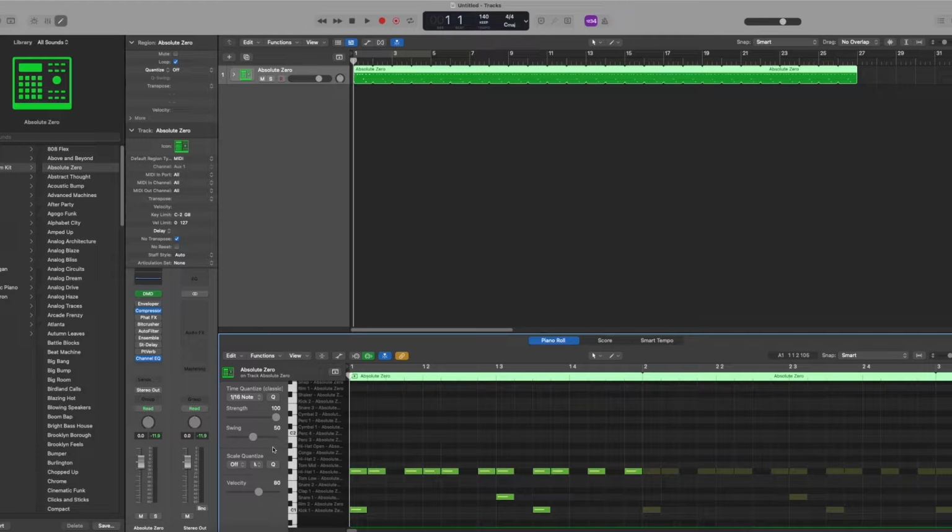Could add in another snare drum, or I could listen to what the other sounds are on this kit and see if there's anything else I want to add in. There's a little sort of beep sound there. I quite like that clap sound, so I'm going to try and add in the clap sound, I think, maybe just here. Okay, and then let's see what that sounds like. This is all about experimenting. Add something, listen to it. If you like it, keep it. If not, delete it. Let's see what it sounds like with those two new bits added.